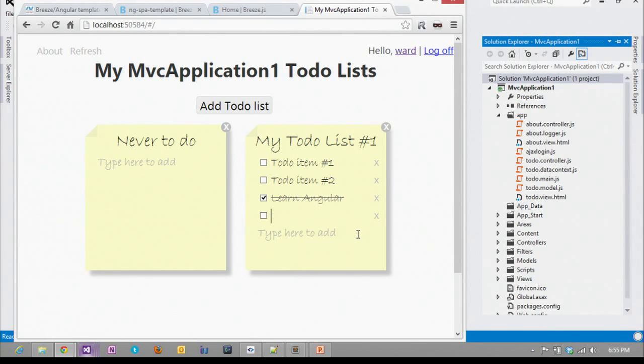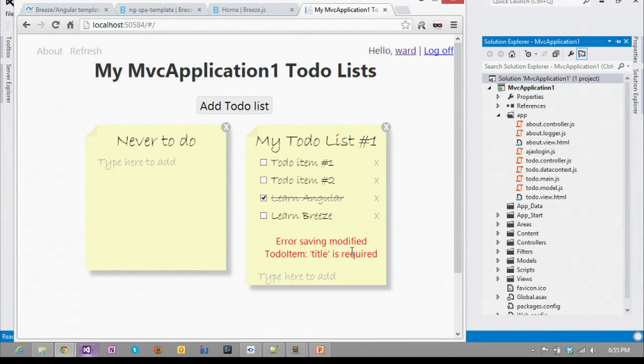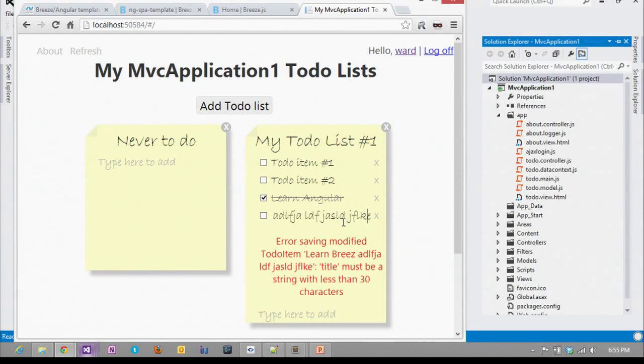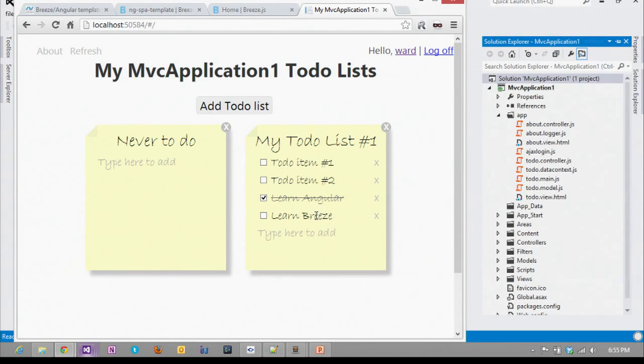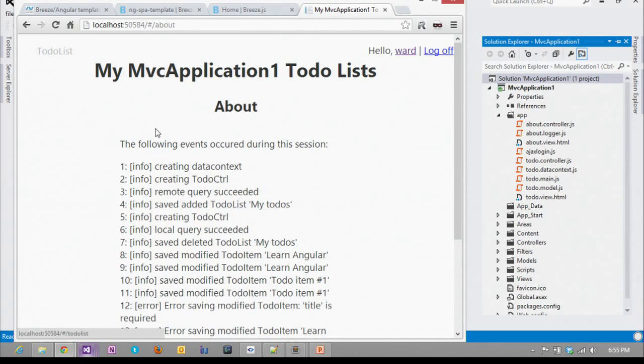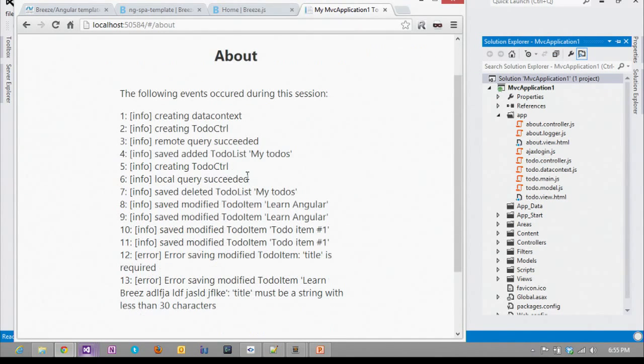And if I say, oh no, there's validation of all kinds. Yeah, that's not good either. And I can switch over here on the second page and see what I did. The second page is only about logging what's going on.